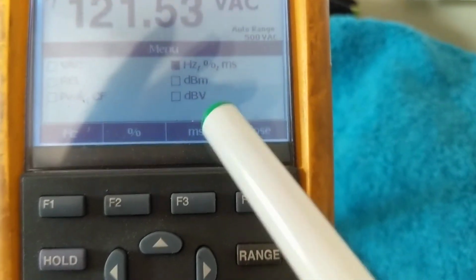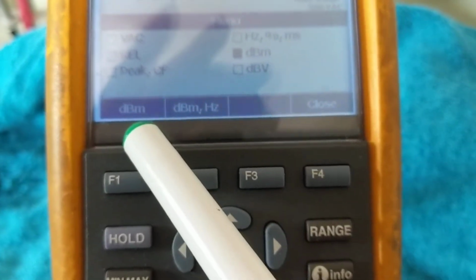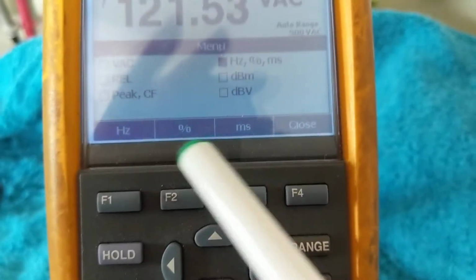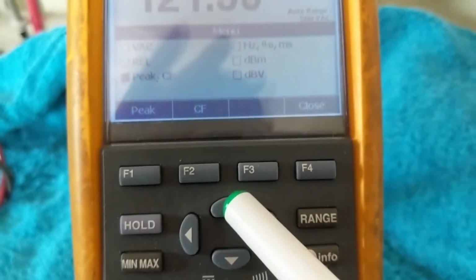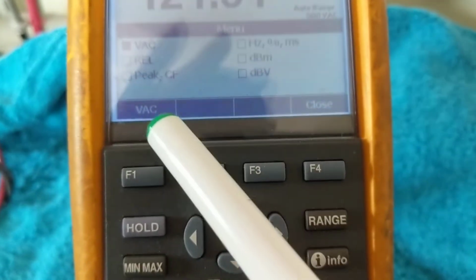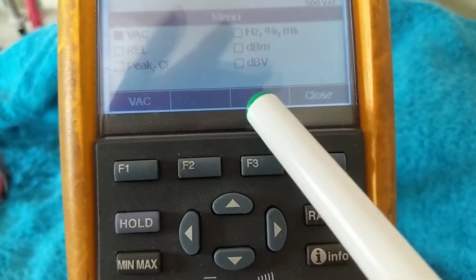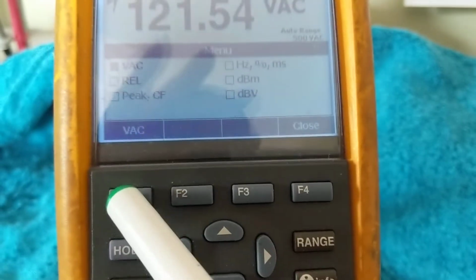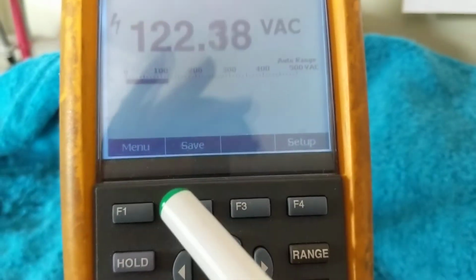So if I go down to dBm, this is what's available under dBm, dBm hertz. If I go back up, see, it reflects this. If I go this, it will reflect this one. Next one is relative percent. Next one is volts AC, and that's what's available. So whatever you have here, like a checklist, that's what will be available for the soft keys. If I want volts AC, which it is on, I press this one, volts AC.